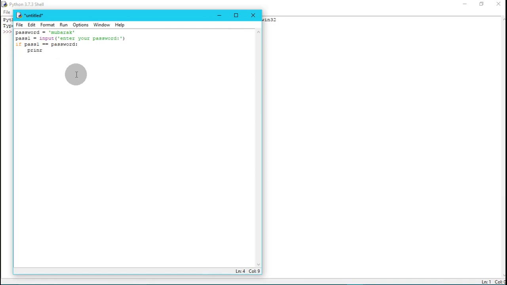I'll just print access granted, followed by the else statement. This is saying that if the password is correct, print access granted. If it is not correct, that's the else part, so it will print access denied.